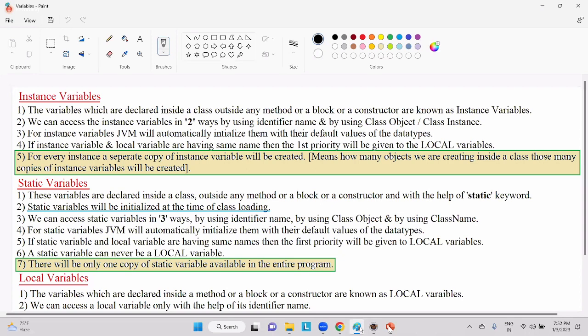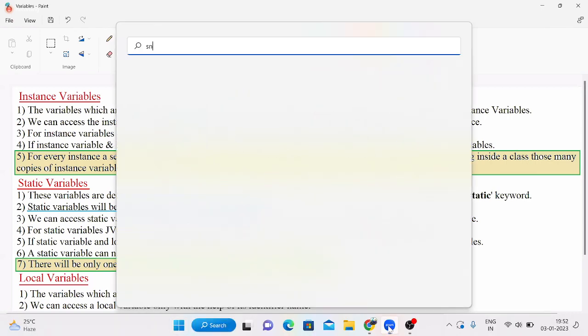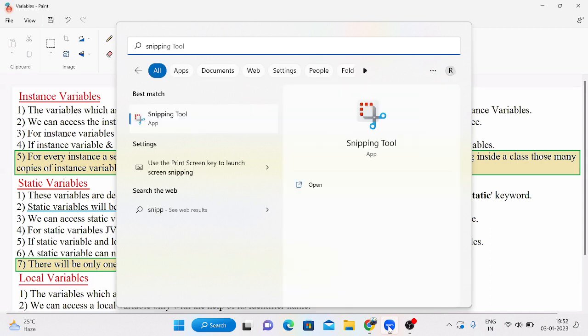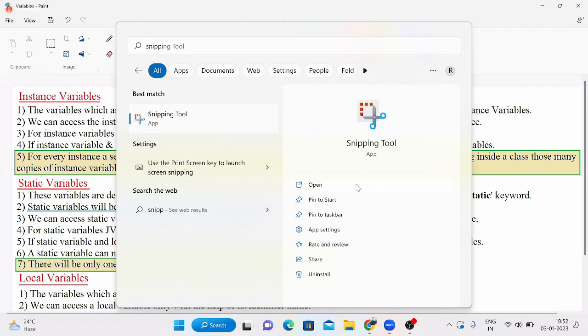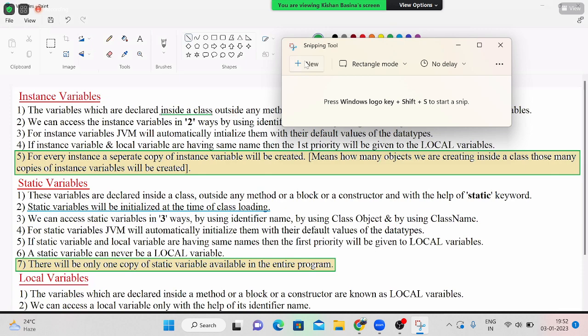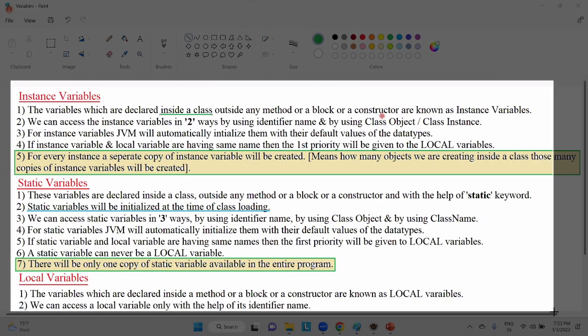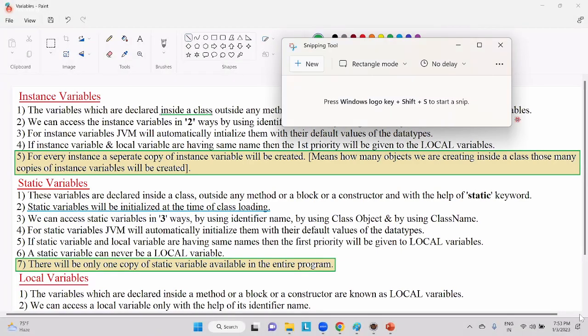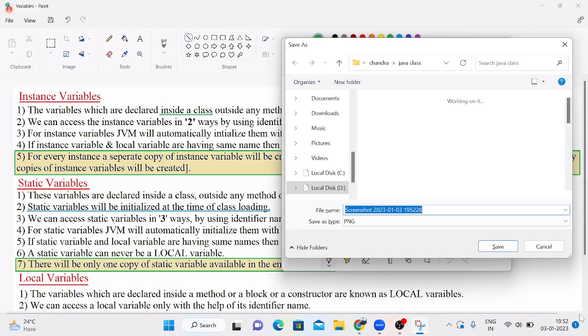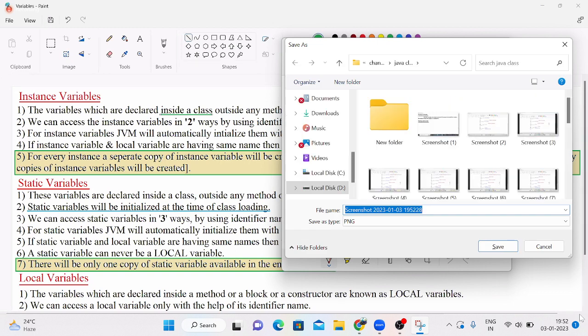Note down the first point. The variables which are declared inside a class, outside any method, block, or constructor are known as instance variables.